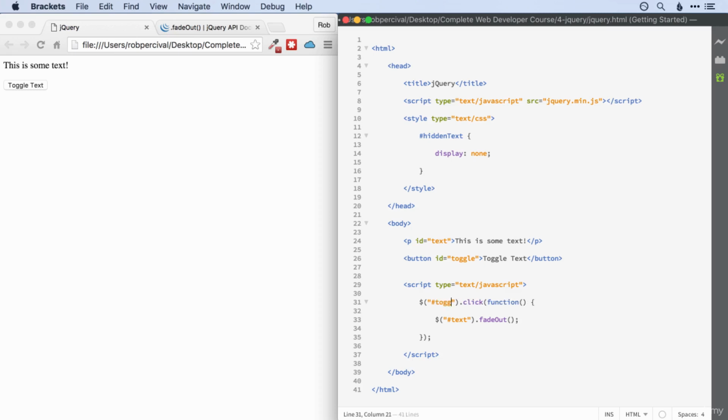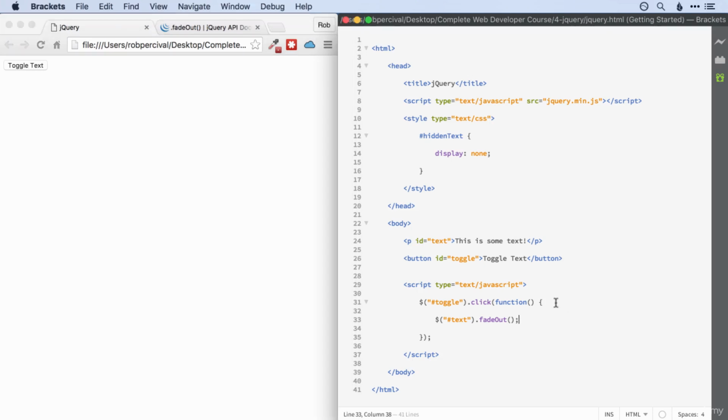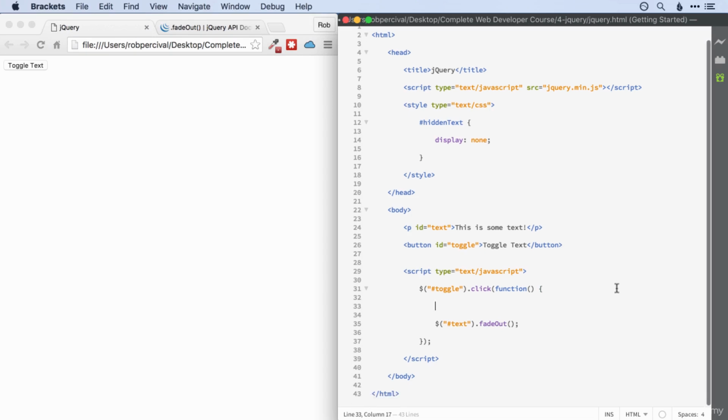And now we're working on the toggle button. As I've changed quite a lot there, let's just check. At the moment, if I click toggle text, it should fade out. Great. Of course, what it doesn't do yet is fade back in. So what I need is some way to know whether the text has faded out or not, depending on what stage we are on our page. There's no way I can know just with the code here. I need to look at some property of the page.